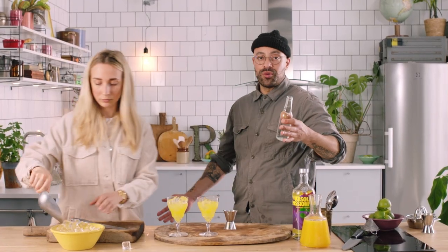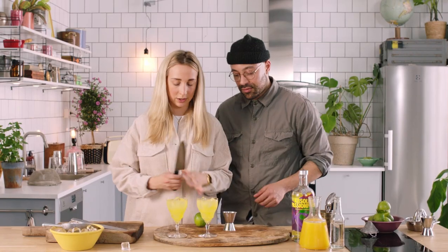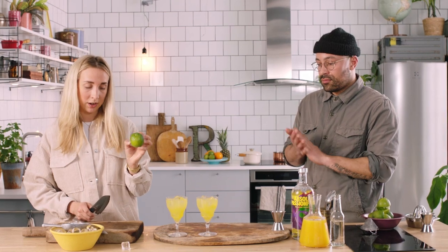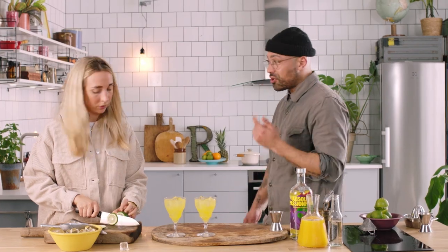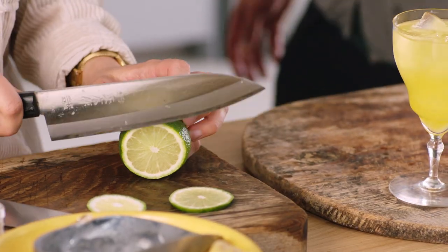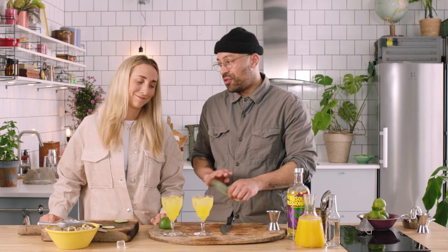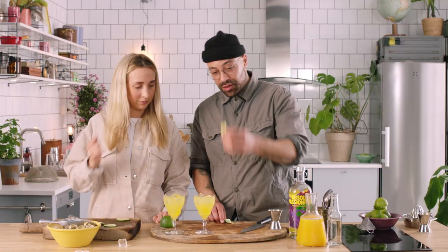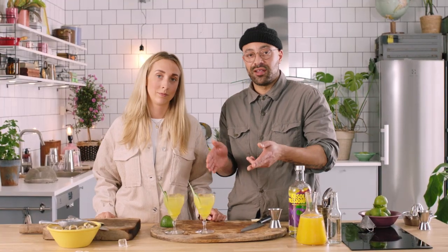If you don't have lemonade, you can always use a lemon-lime soda. I'm going to add some garnish to this cocktail. So we're going to make a lime wheel — cut the side off. I want to make it a little bit fancier, and I know we've got some pineapple leaves at the back. Some beautiful lime wheels. Just because these are quite long, we don't want to poke people's eyes out when they drink it. So I'm just going to cut the white ends off — that makes it a little bit easier to get in. I think we should stick it in and then put the wheel in front of it. The only reason why we do stuff like this is just to make it look pretty.